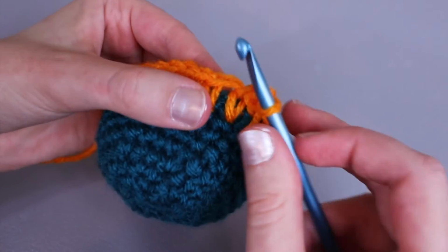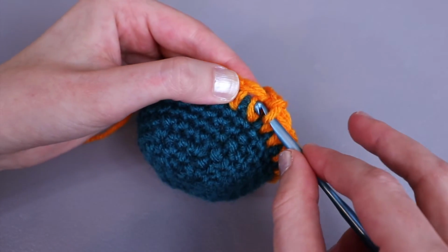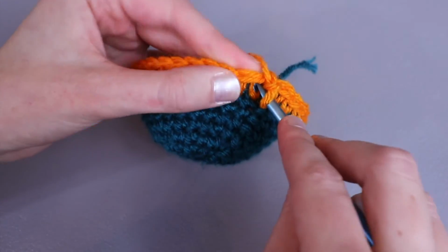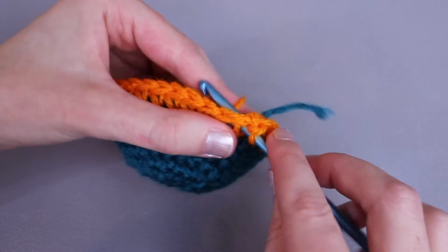The key here is to insert the hook between the two posts of your single crochet. So I'm going to kind of insert it in front of this right one and behind this left one, kind of between them, and push through to the back. And then I'm going to work my single crochet stitch.